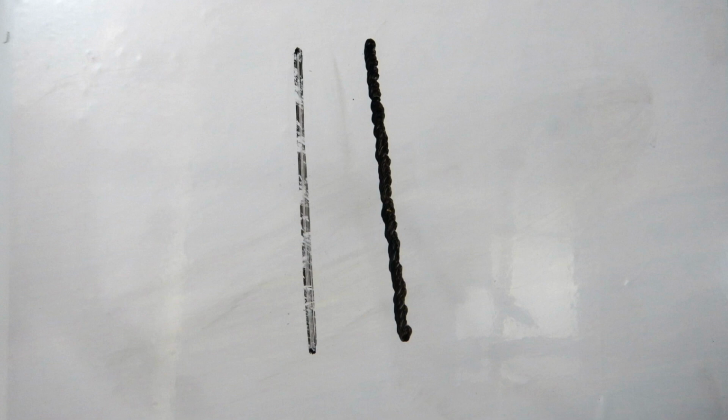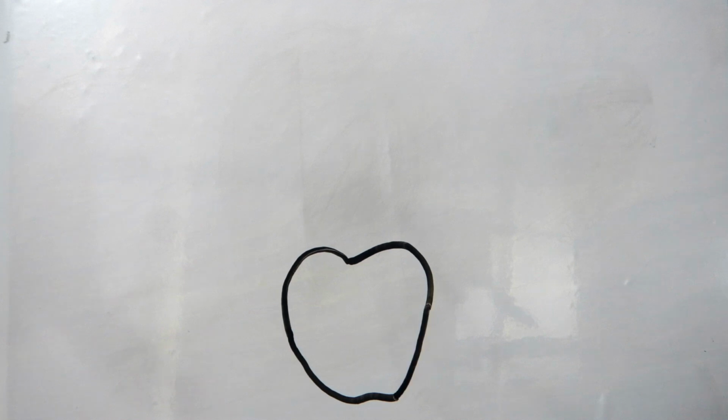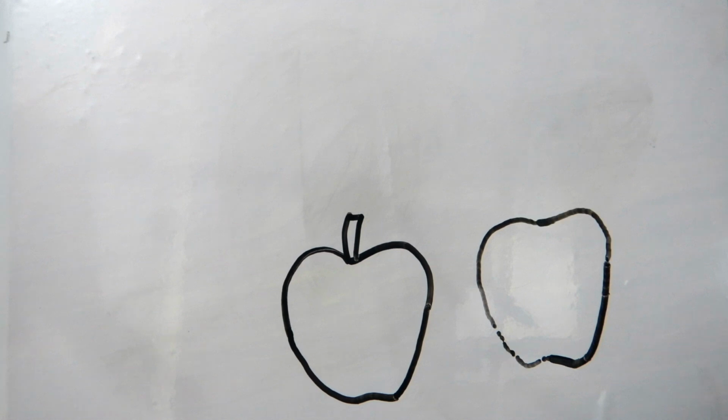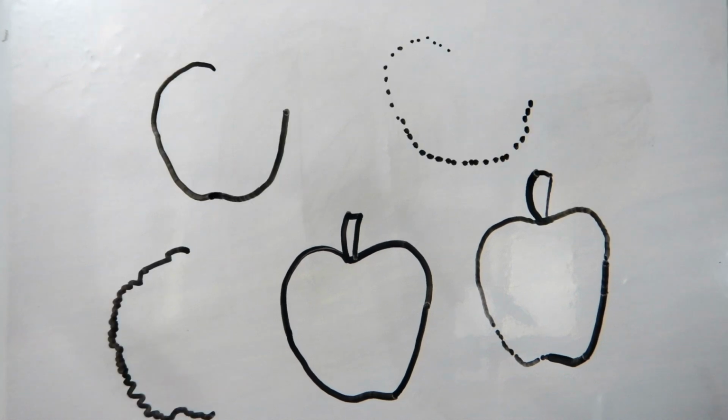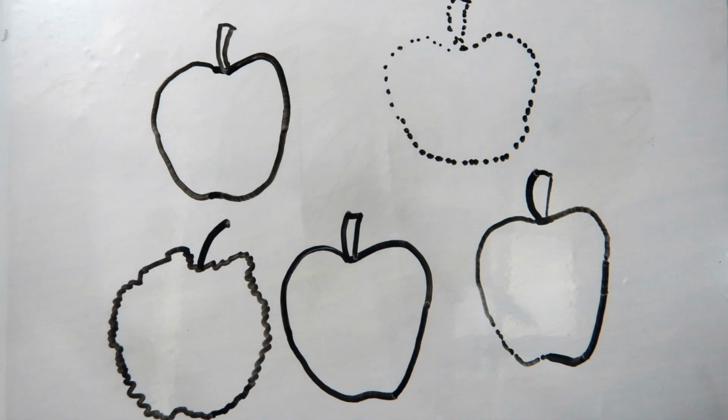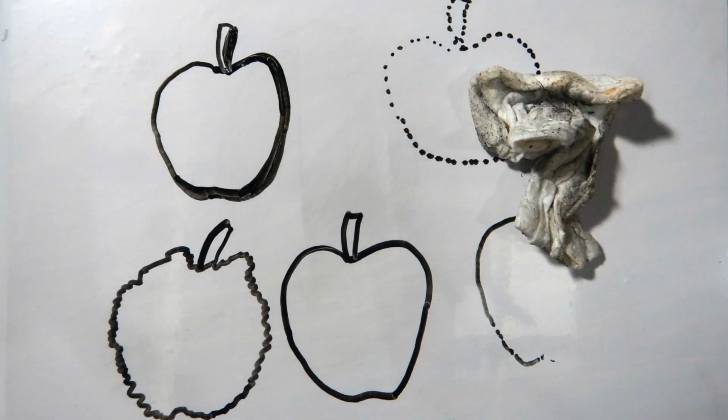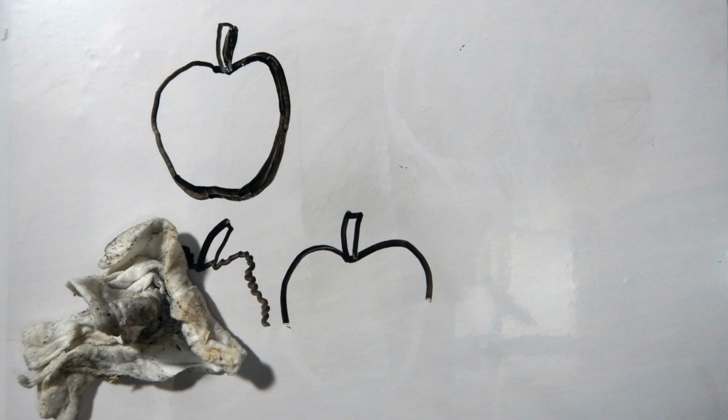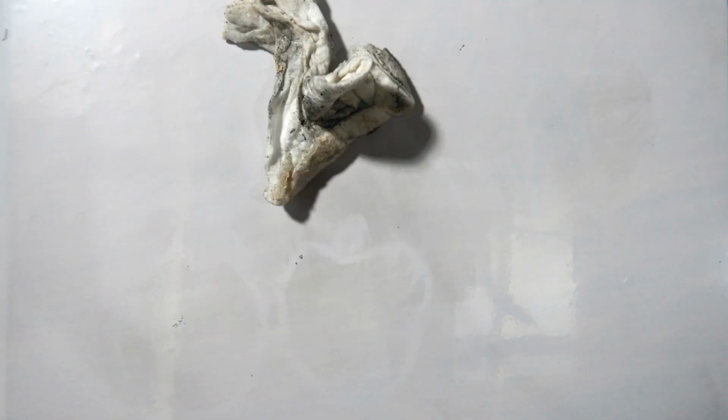We can't forget lines that are light and lines that are dark. But you know what's really important with the elements? Variety. Let me show you what I mean. Here's an apple made with one type of line. Now here's a second apple with variable pressure. Look at how much more dynamic that second apple is from the first. You see, different kinds of lines can give you different kinds of pictures. And it's important to show a variety of lines.